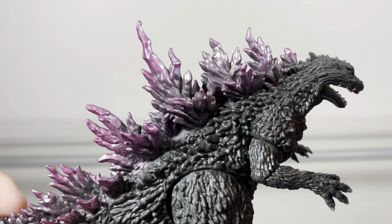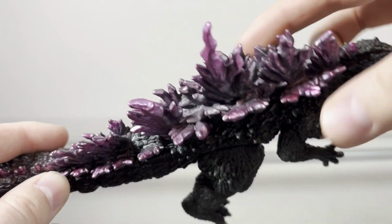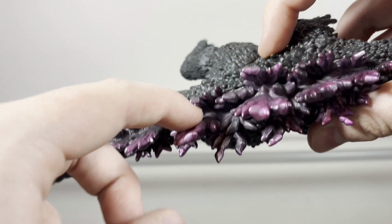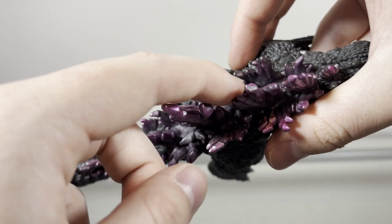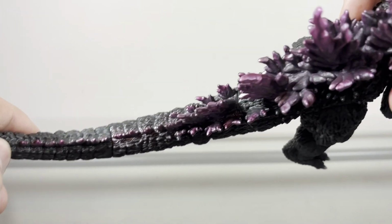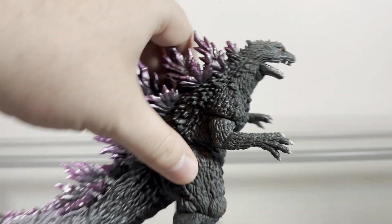Going to the dorsal plates here, the detailing here is phenomenal. These look great. And I really like all of the smaller dorsal plates in the middle here and all of that. The detailing here is just absolutely phenomenal. I can't stress that enough. I know I sound like a broken record, but it really is just really nice looking here. And these dorsal plates are no exception.